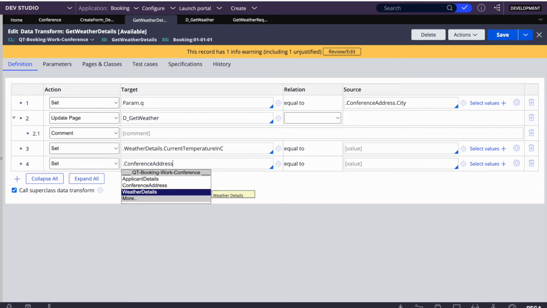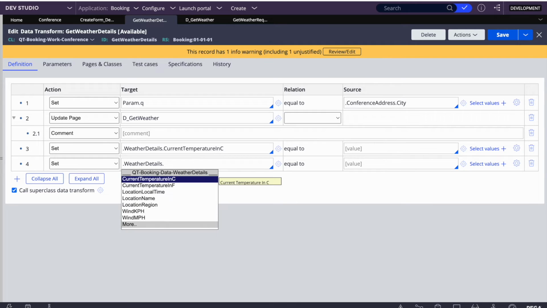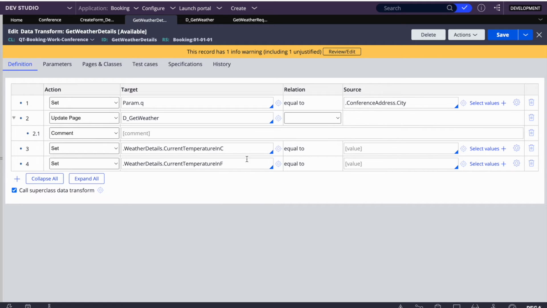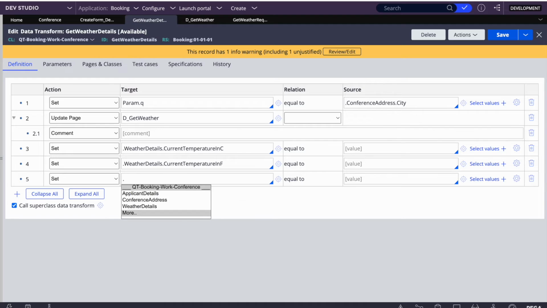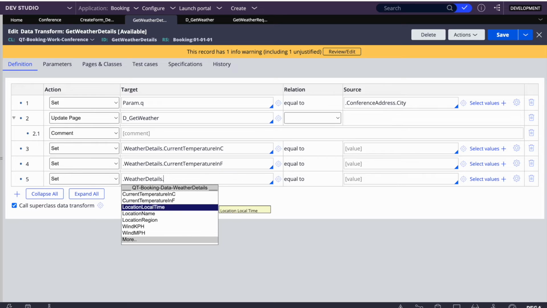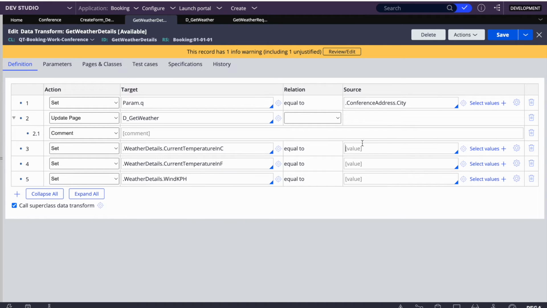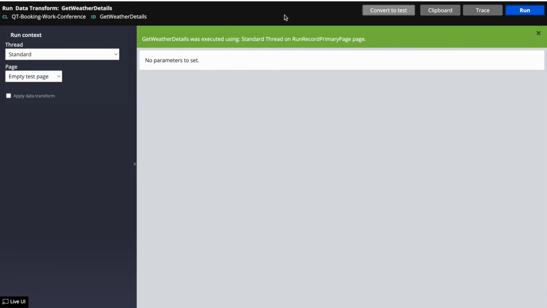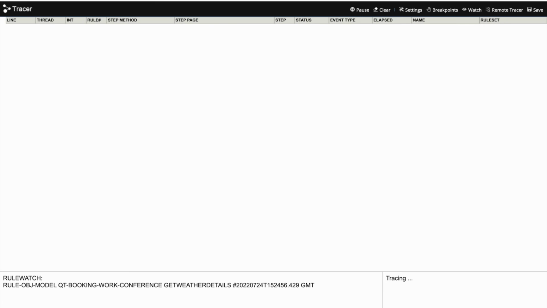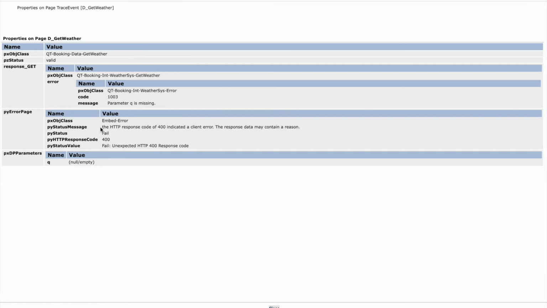Conference weather details. So maybe you'll create a separate data transform for these things, or I'll show you how we can optimize this as well. So temperature in F, I'll map 3 or 4 properties for now just to show you how we can do that. So weather details, this is the weather details through which we are displaying the data, and wind in kph, let's say. So now you need to understand which property has these details. Okay, so we'll just refer to this one, and then we need to understand this. Okay, so let's run this one, and from the tracer we need to see which property we have to map exactly. So either you can see it from the tracer, or you can see it from that.